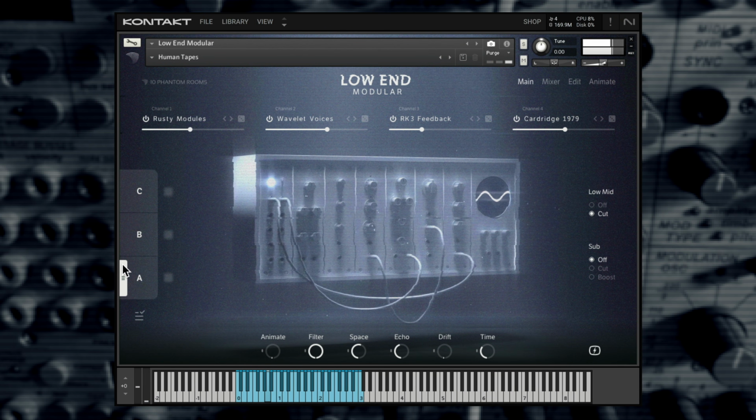Use one or two keys and move through the variations for evolving soundscapes.